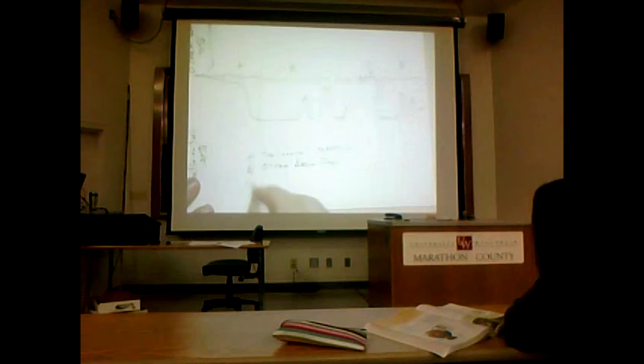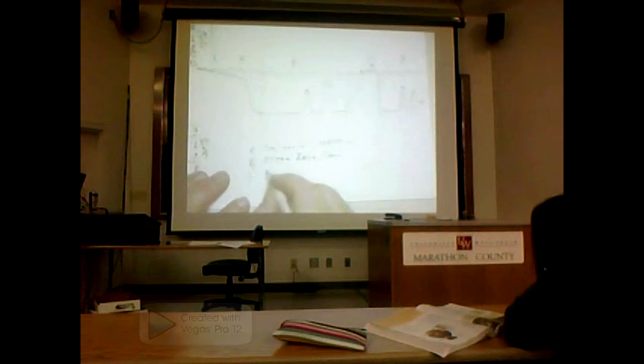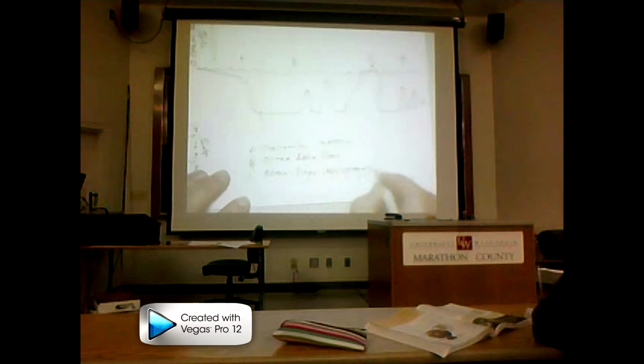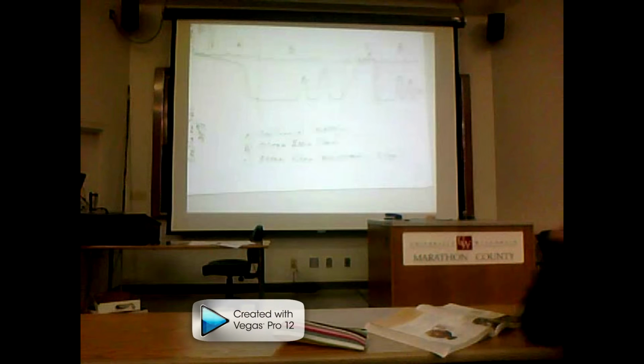And C, one book calls C the ocean ridge, the other book calls it the mid-oceanic ridge. But in all practicality, it's not in the center of the ocean, it's off to one side. Okay, these are the major components of the oceans.